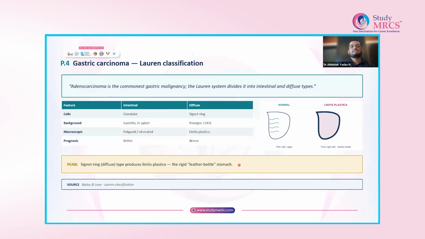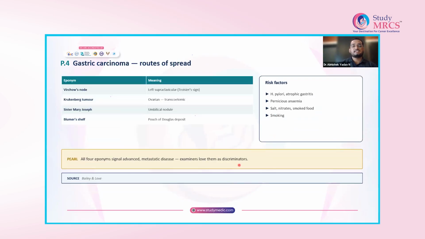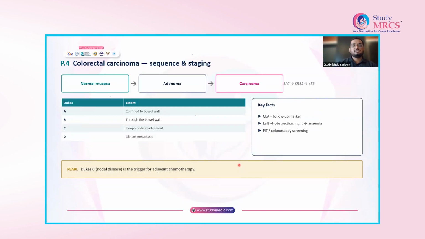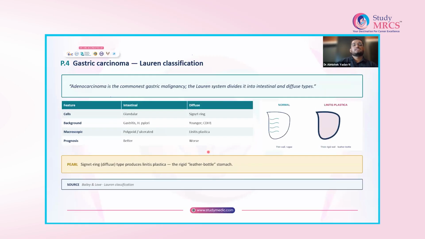So in gastric carcinomas, what we have to remember: what are the risk factors for development of gastric carcinomas? So we have so many risk factors. Most of the time, the most common risk factors for development of gastric carcinoma will be H. pylori infection, alcohol, smoking, okay, and use of certain amines, use of smoked foods, okay. So these are the most common risk factors for development of gastric carcinomas.